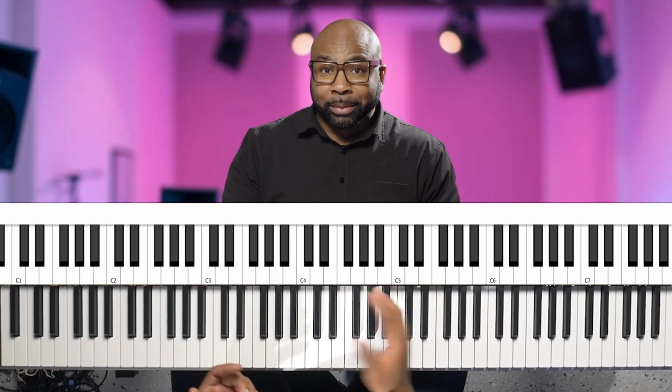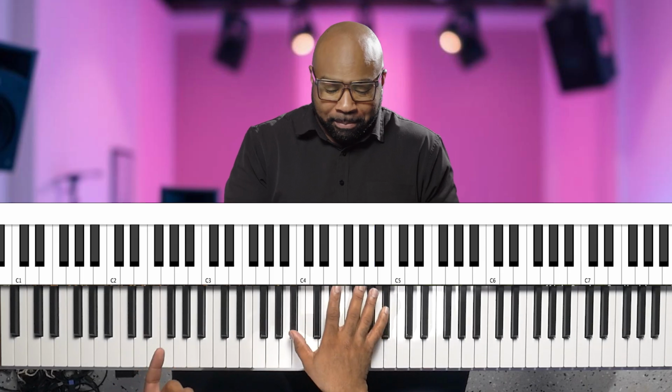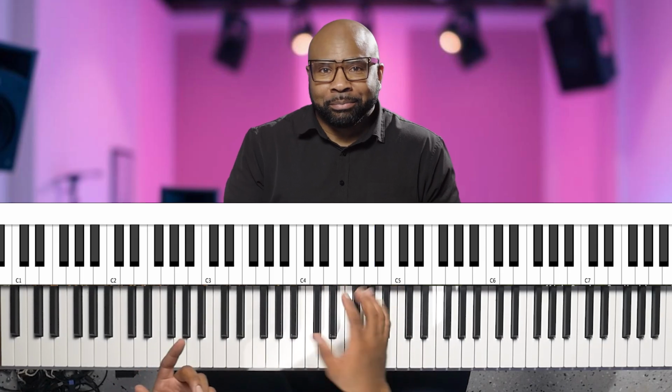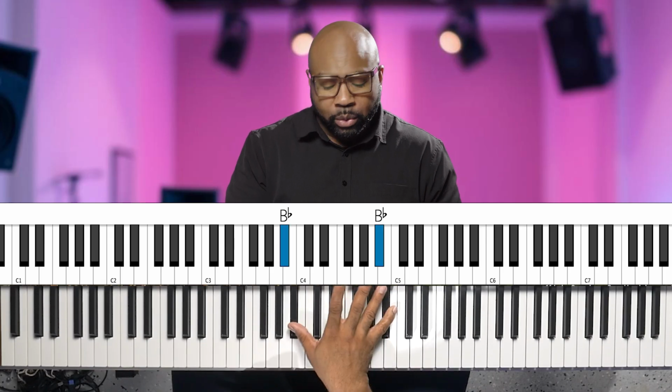So now with our right hand, moving on to that. All I'm doing is playing just 2 notes. Really, it's 1 note, it's B flat. I'm playing an octave. Playing it by itself, big whoop, there's really nothing to it. So what we can do is now add that with the anchor.